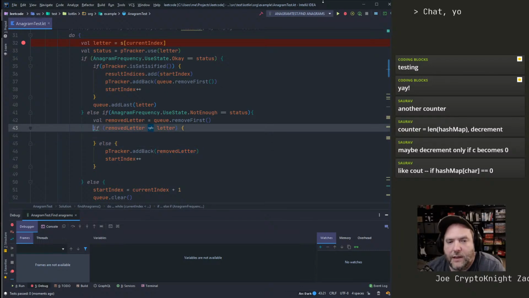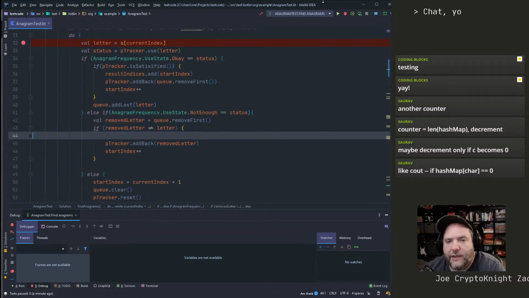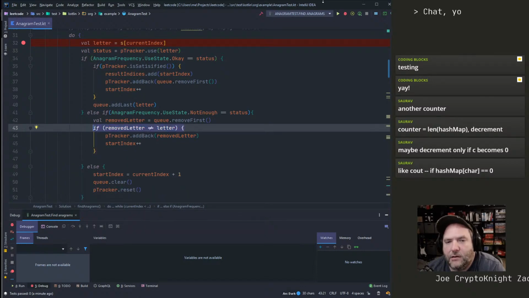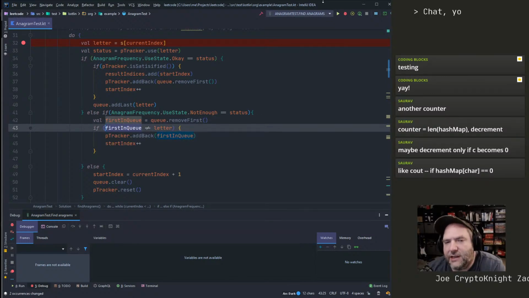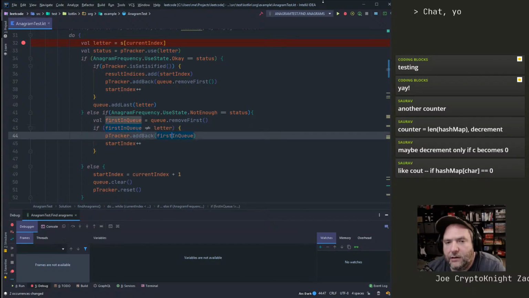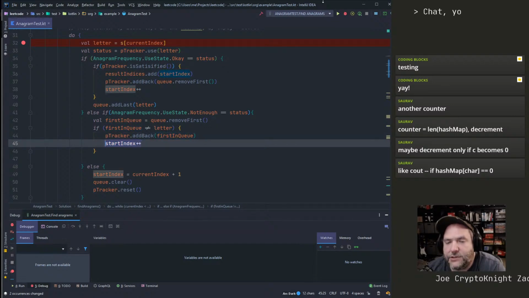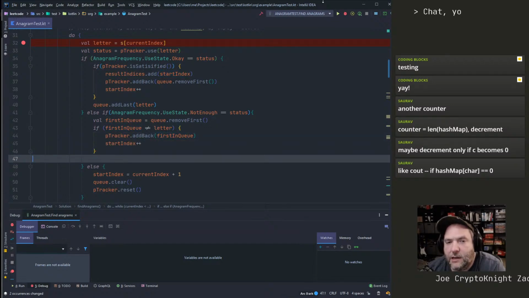So let's try this again. So if the first in queue item is not equal to the letter that we're currently working on, then we should add this item back, and then we should increment our start index.